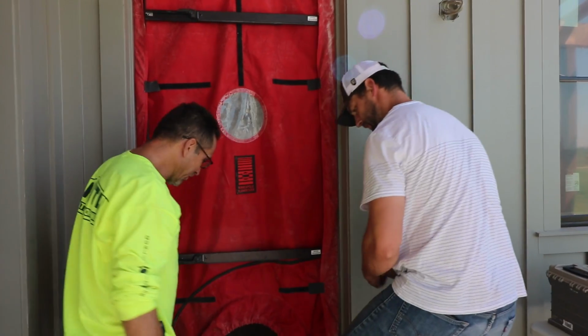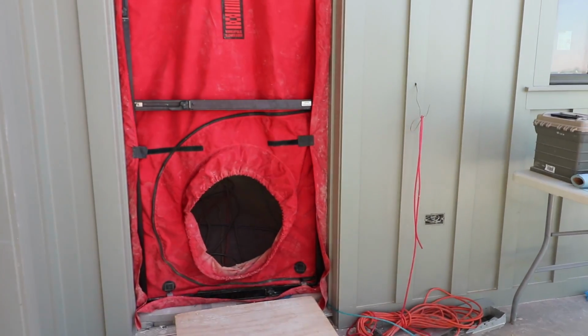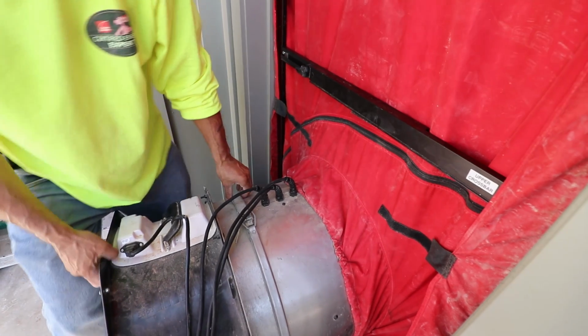All right, so now we're purged, and the next thing that we're going to be doing is putting a blower door on it. I'll show you how they put that up, and then we're going to pressurize the whole thing, and all that atomized caulk that you see, we'll find all the holes and seal it up. It's exciting stuff. Thank you, sir. Now the blower door. There you go.